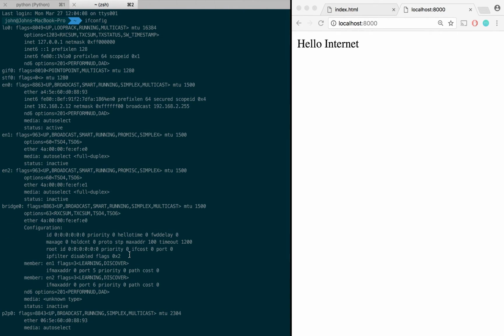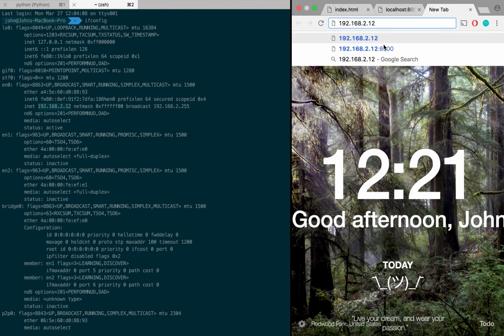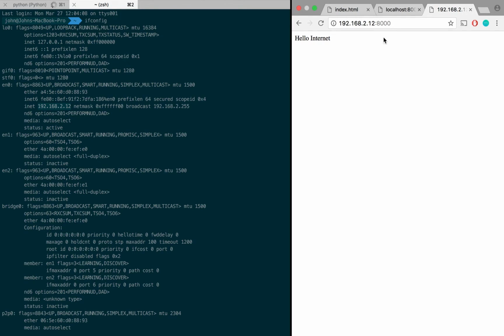We get a bunch of goop here, but what we're interested in is en0. Under here you'll find inet, and you'll find an IP address that looks something like this. If you copy that and paste it over here, that's the same as your localhost. If we add :8000 again, we'll get back to our website.